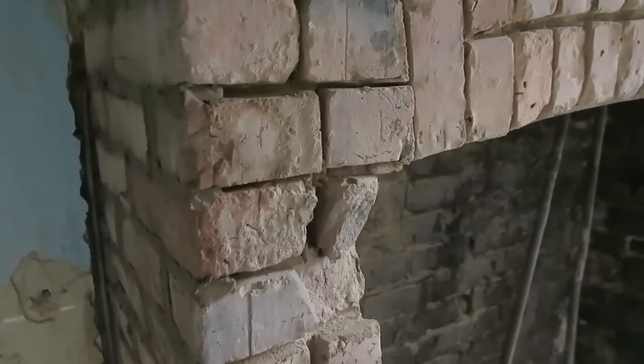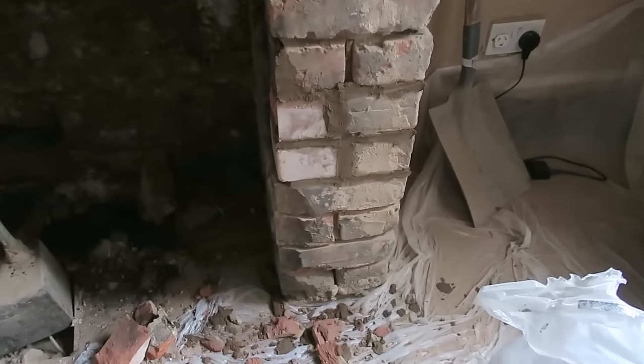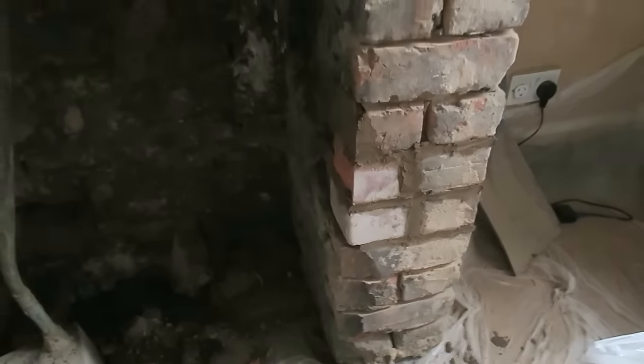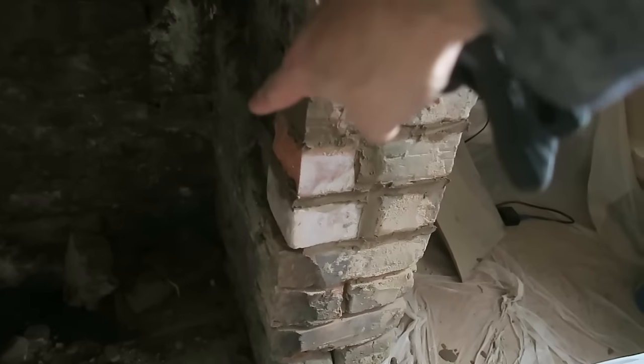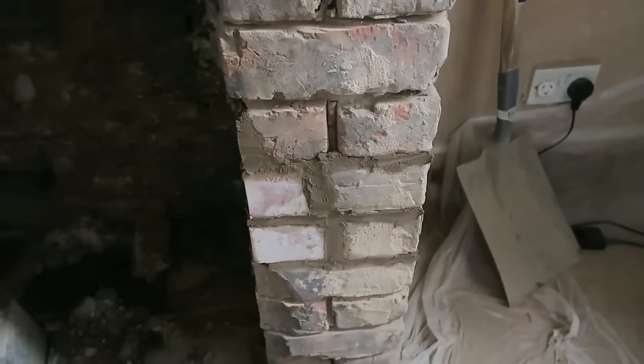Need to replace or try and fake this bit here. It's going to be difficult. Alright guys, I've patched these bricks up as best I can. I'm just going to have to try and fake it, you see. This side's been plastered up, so it's only the front face I need to worry about.